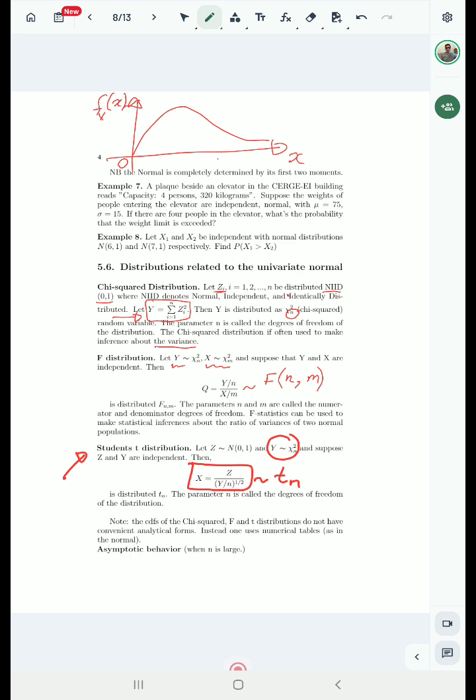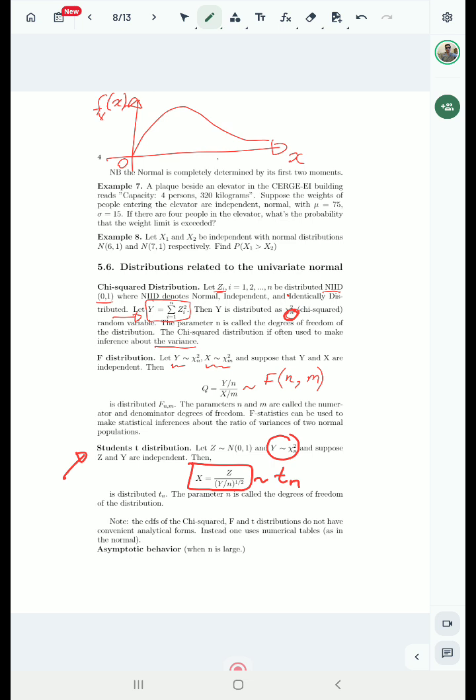Okay, so let's make a fast review of what we have talked about. So we have first chi-square distribution, that is basically the distribution of sum of squared standard normal variables. Okay, and it has one important parameter, and that is the degrees of freedom parameter n. Right. The second important distribution related to chi-square distribution is f distribution. F distribution has two important parameters. Okay, unlike the chi-square, which has only one, f distribution has two of them. One is the degrees of freedom in the numerator, and the second is degrees of freedom in the denominator. And third distribution is t distribution, and t distribution is closely related to standard normal distribution. So you have z, which is standard normal, and y, which is chi-square distributed with n degrees of freedom.